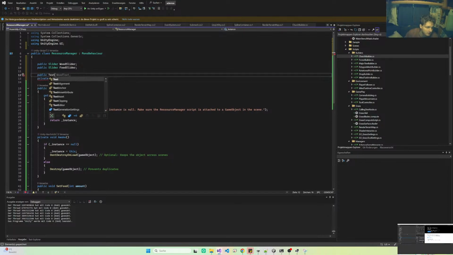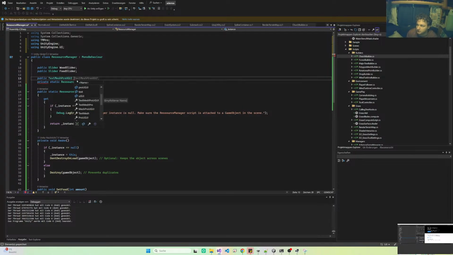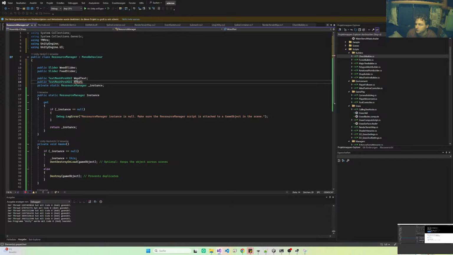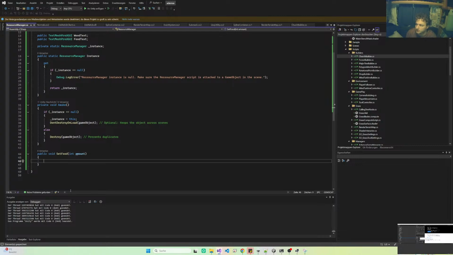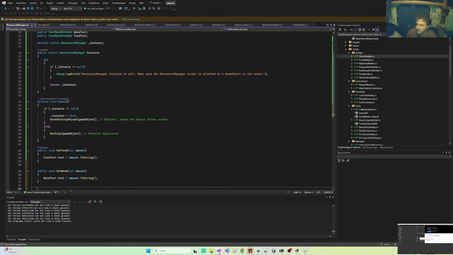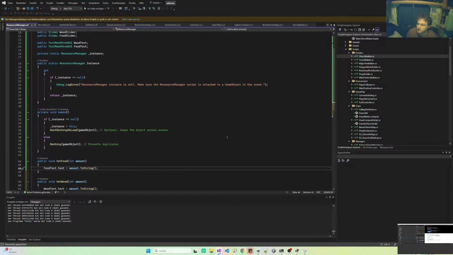I'm guessing this is a Text Mesh Pro. So Text Mesh Pro UGUI wood text. Text is amount to string, and then we'll do the same for there. Then we say wood slider value is amount.